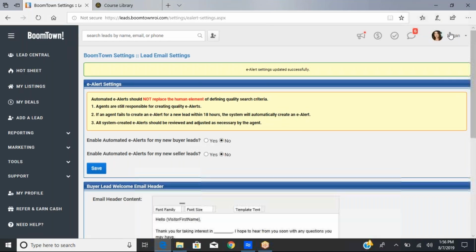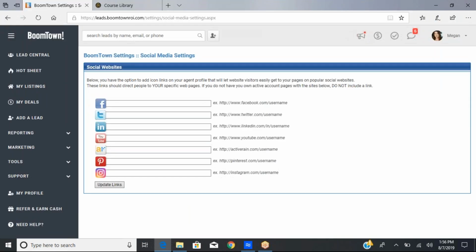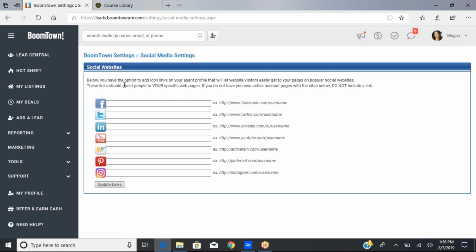The next thing is more integrations, but what it's going to be is going to be for your social media. So I would highly recommend importing this stuff too, which you have to just go to your profiles, copy the link, and then put it into these little bars here. And then what it's going to do is it's going to put these little icons there. So like you see on most people's websites, you'll see their little social media icons. They click on it, it'll go directly to their page. So I would definitely do this if you have any of these.